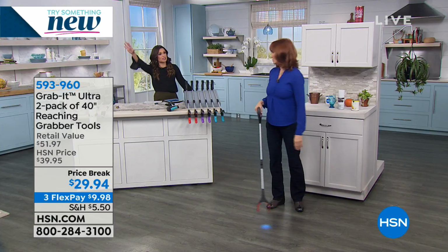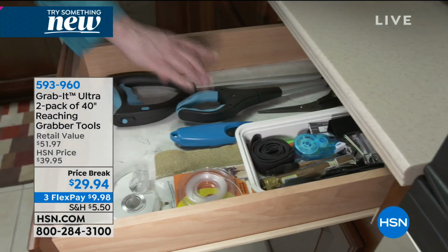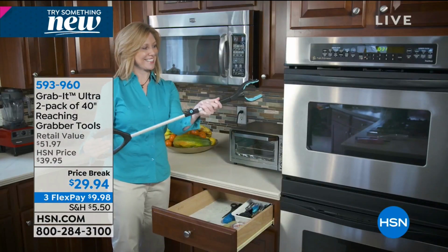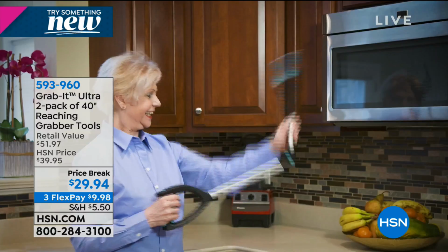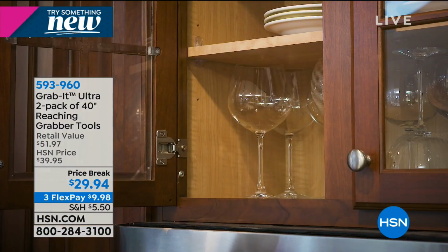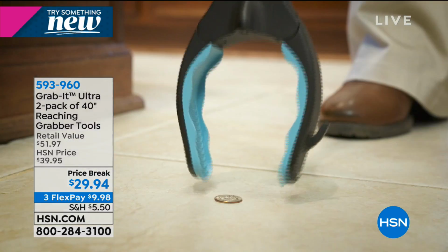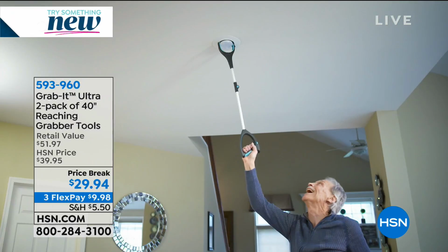So keep yourself from having to grab a chair or a cabinet, which is dangerous, and just keep yourself from having to even reach. This is a perfect example too of how it folds up. It's easy to store, and now you can turn the light on and see what you're grabbing for. I love that it has that rubberized inside of the little grabby part, because look how small you could pick things up. It's not just big items, which is fantastic.